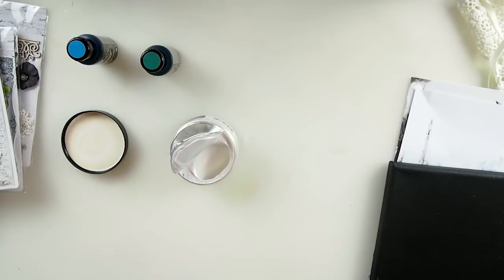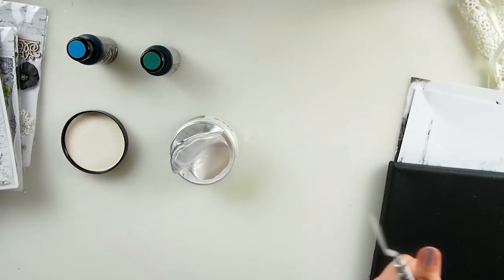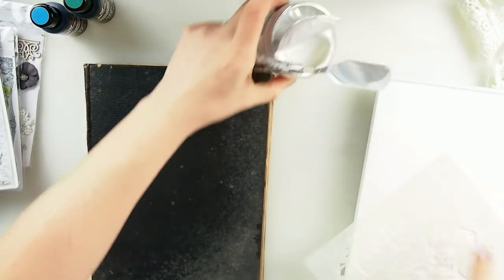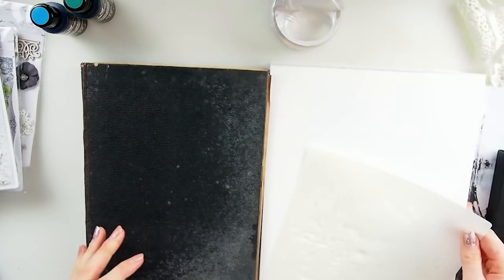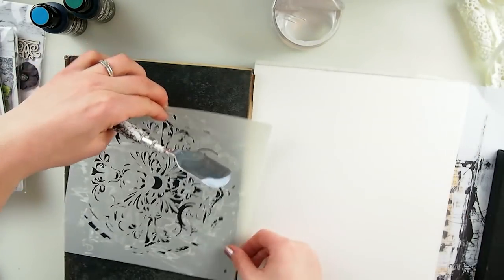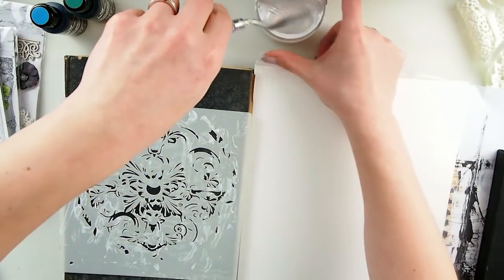I need a spatula. Oh, this is very thick, actually. Wow. And I need some paper. I have some black, it's an old book, and I have white paper as well. So we'll check it on both. That would be interesting, isn't it? So let's see with this one first.